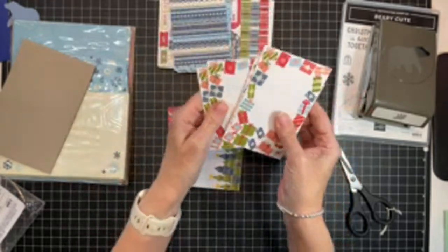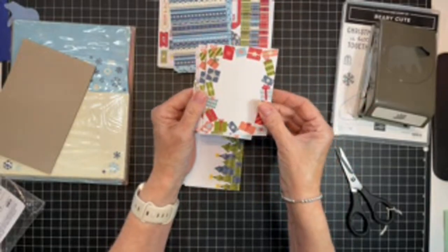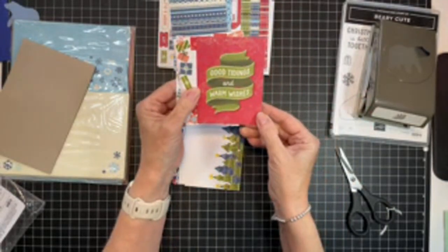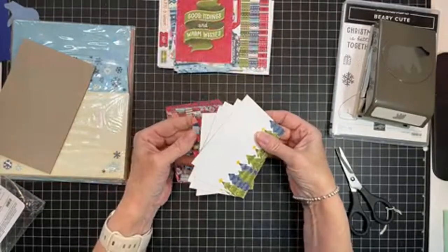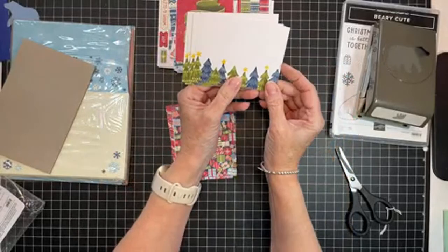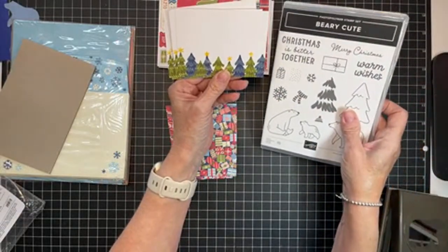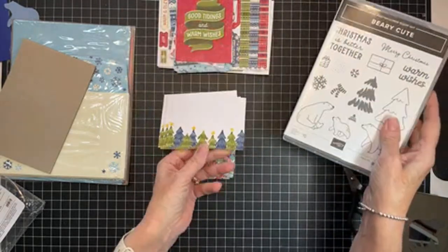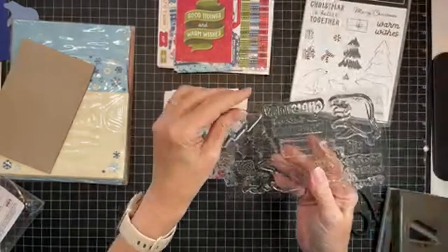A and B. Oh, these cards are so good. They are so good. So you can easily put your sentiments in. These are nice size sentiments.